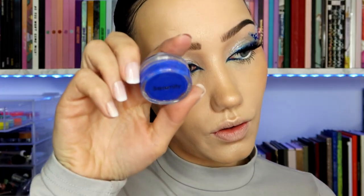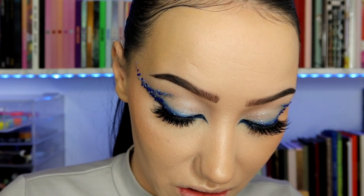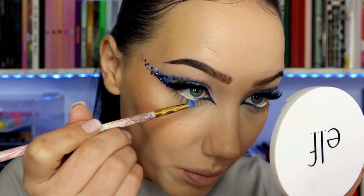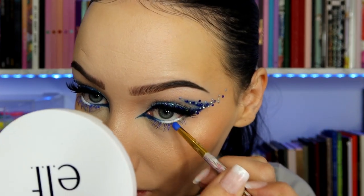Right, so because I don't have a blue mascara, we need to just make one up. I'll use Orchid Serenity because it's very royal blue toned, and I'll just put my Be Perfect spray in. And I'll use that brush I was using earlier just to save dirtying up another brush. Just coat it in it, and then I'm just gonna paint it on. Oh, I'm making a big mess. I'll just have to wipe that off afterwards. Well, there we go. Fun blue mascara that I need to tidy up.